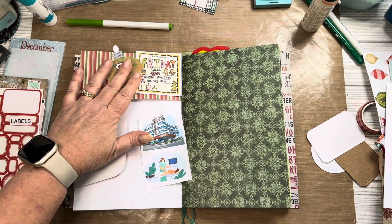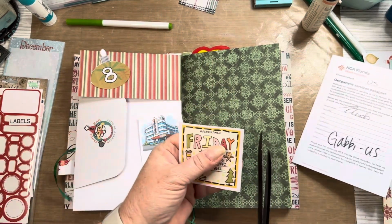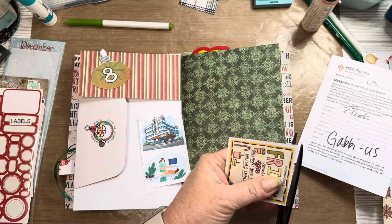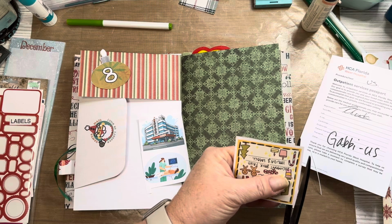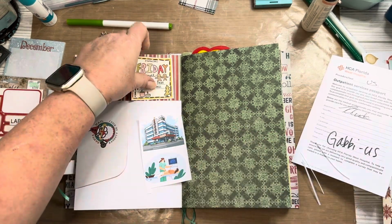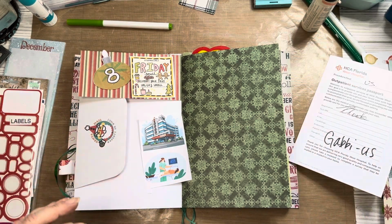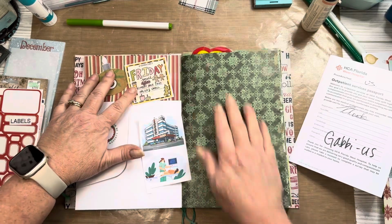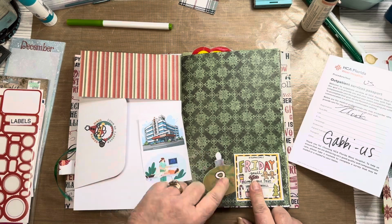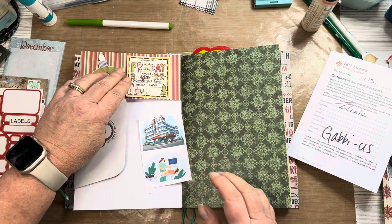So, maybe I will just use this up here. Like that. That matches that ornament too anyway. So, just putting another Friday on there is kind of duplicating. I did like it down here. I liked this, not so much this. That works just fine.